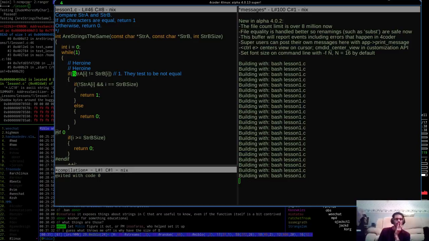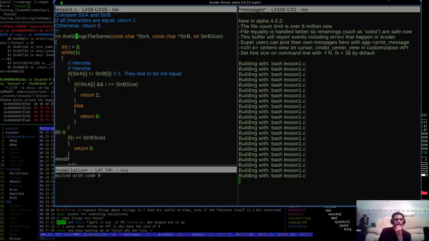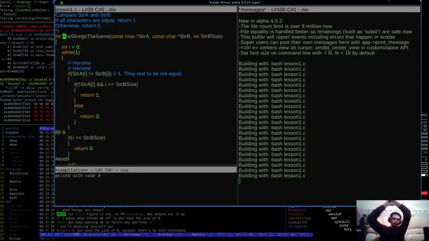Let me open the chat to help set it up. Alternative: why does it only have the size of B? Yeah, I think as far as he's saying, it's kind of like a programming puzzle, really.